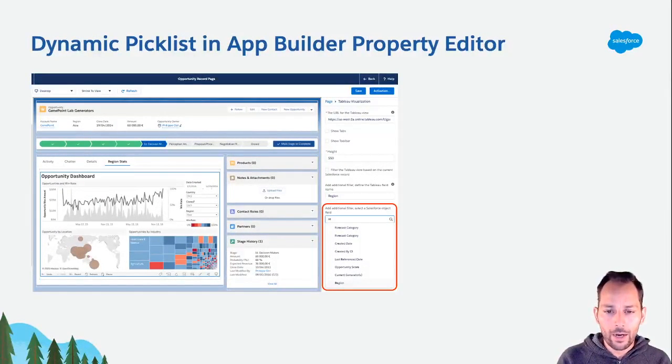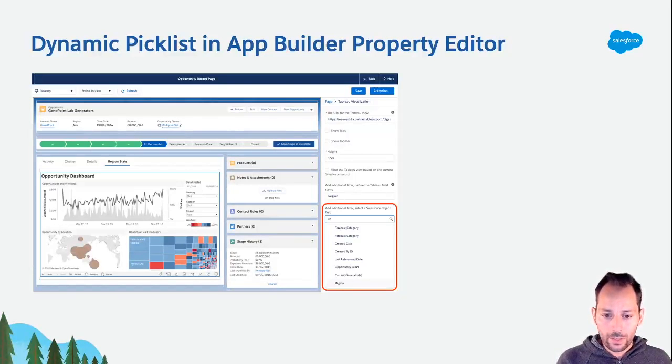The first highlight of the day is the dynamic pick list in the Lightning App Builder property editor. You may have seen that when I did the demo. There is a pick list which lets you select the record field when you place the component on the record page. And this is used to filter the viz based on a particular field value. So what is different from this user experience is that you get a pick list with an auto completion here. Unlike the other fields like height, for example, which is just a static input.